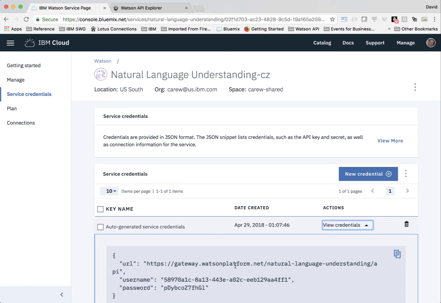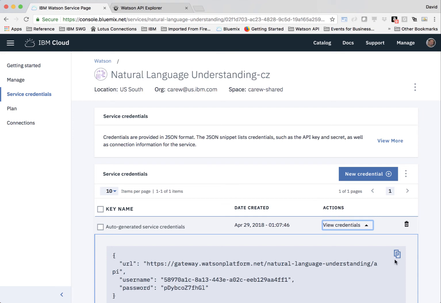For the purpose of using the API Explorer, though, you don't really need to know the URL, because this is actually hard-coded into the API Explorer itself. It's baked into API Explorer. It knows the URL for the various service types.